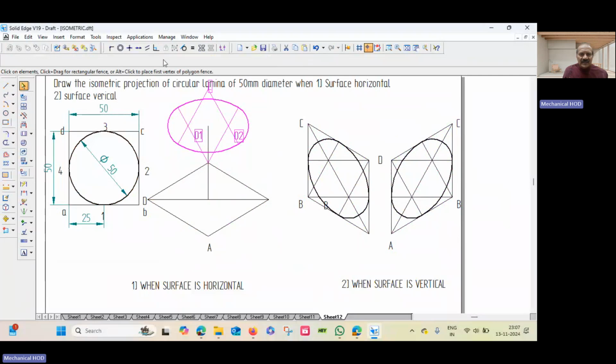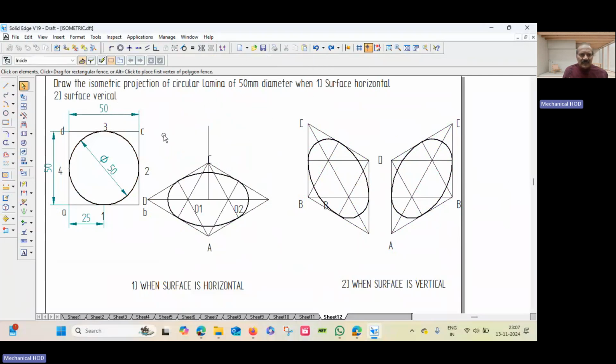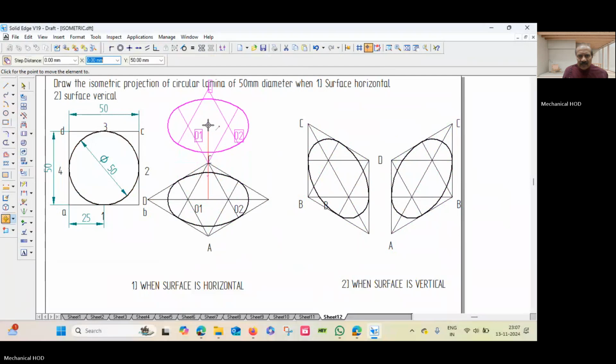Oh, sorry, copy was not on. You have to switch on the copy. So go to the select tool, select this isometric projection of the circular lamina. Move, copy on. Move from the center. Keep it on the end point of the line. Come out and right click.